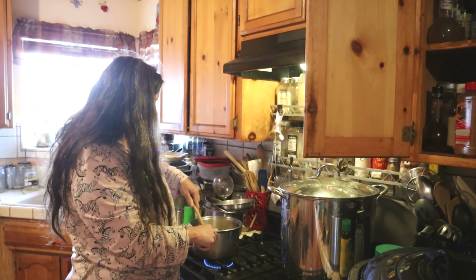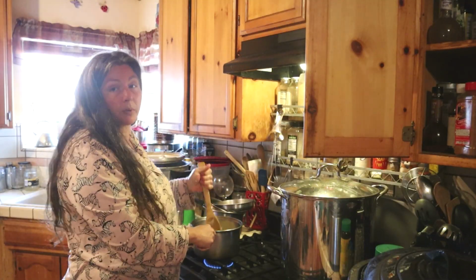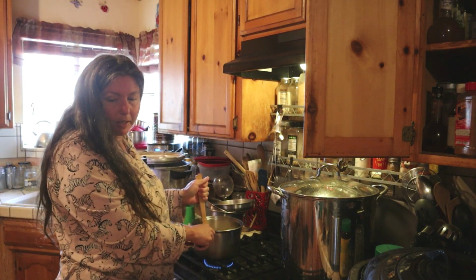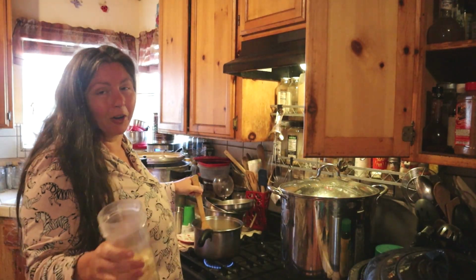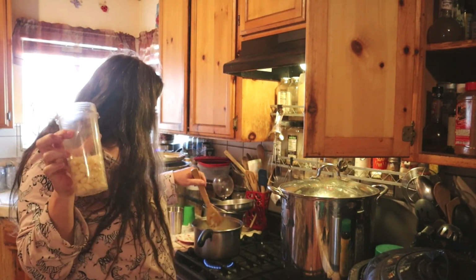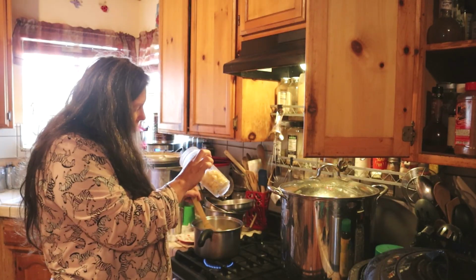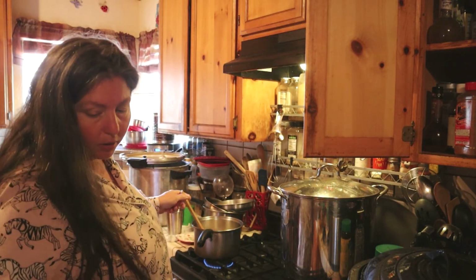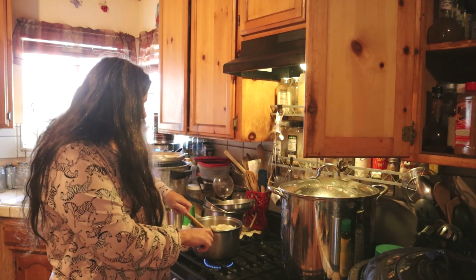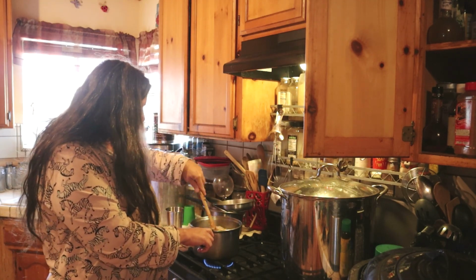Alright guys, so we're gonna do this for a few minutes and we're gonna blend up some onions. Some garlic. I like to put it in here if I use a lot because it's just easier. We're gonna mince that and then we're gonna add it at the end because garlic will burn, so you don't want to do it until the very end. So that will be done.